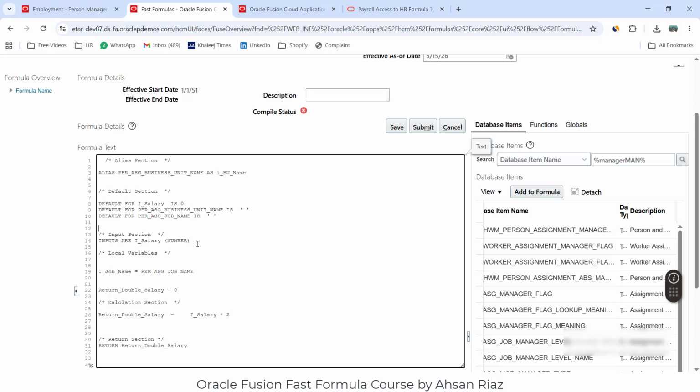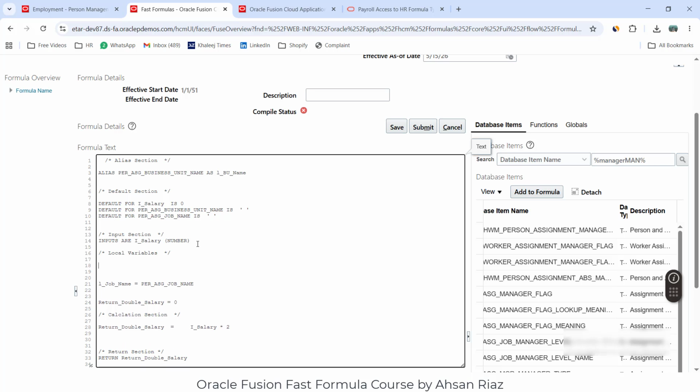But sometimes you might get a requirement that you need to get the employee person id, or the assignment id, or the effective date of the current fast formula run. So how do we do that? We call the function GET_CONTEXT.